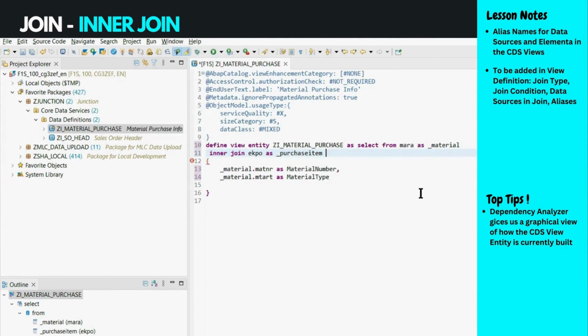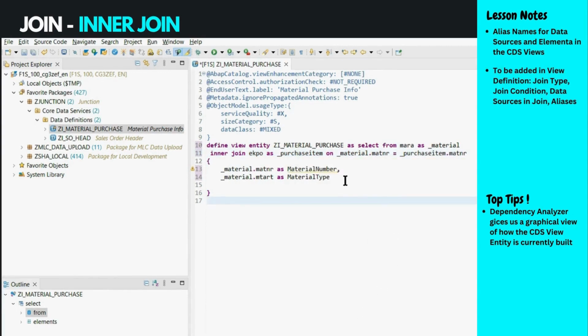In this case, we know that it's going to be the material number. So we use the keyword on, and as we know, field names are always qualified with the aliases. So this is my join condition that has now been specified.